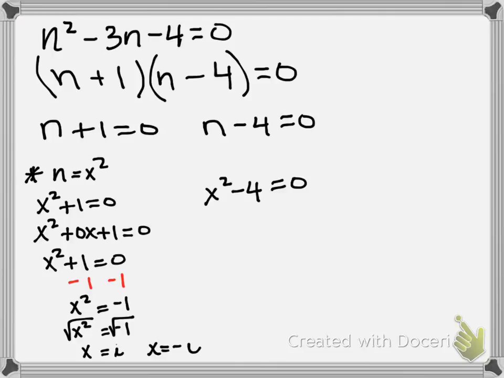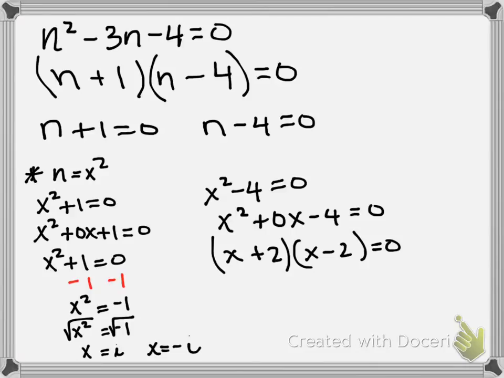And now, ladies and gentlemen, we do the same steps for the second one, and we have it as follows: x squared plus 0x minus 4 equals 0. If you notice what you have, it's a difference of squares. If you do not know the difference of squares right away, you can factor it as you see it.